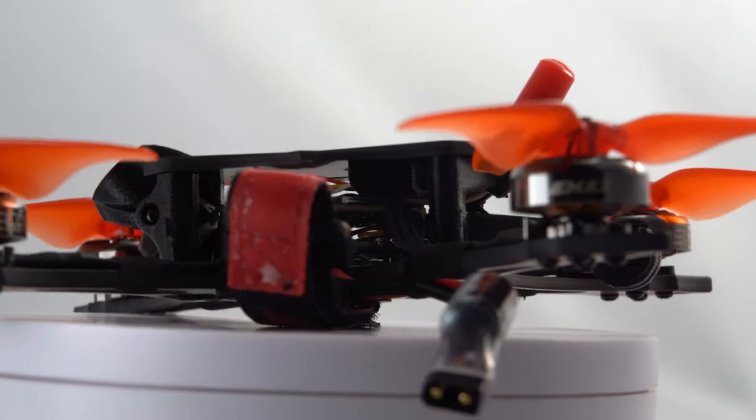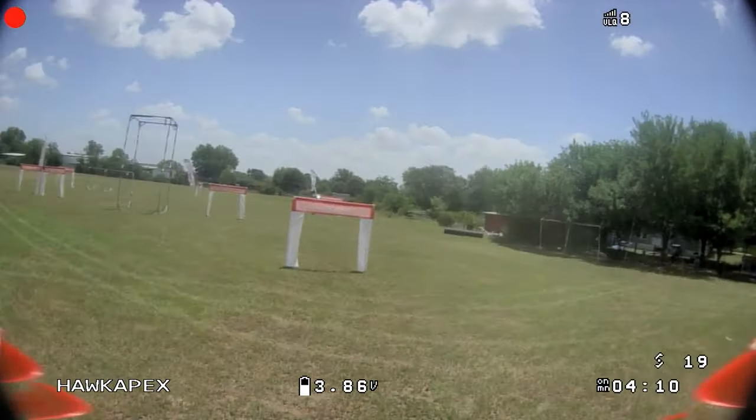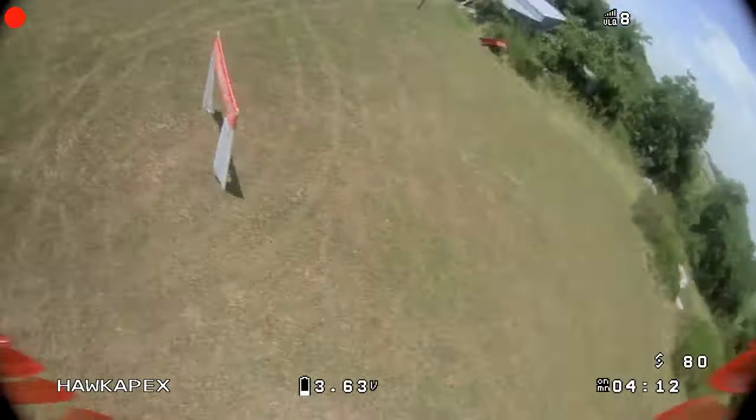I really like this new motor size. I've been wanting to build up a 3.5 inch, 4 inch with a 2004 size oversized motor. I haven't gotten around to it, so Emax beat me to the punch. Now, this is a brand new Emax receiver, so pre-release, it wasn't available in the Express LRS configurator.